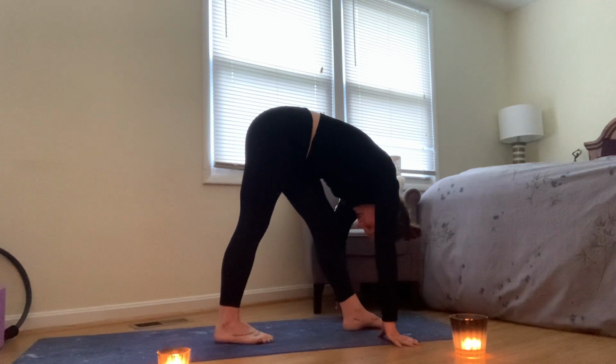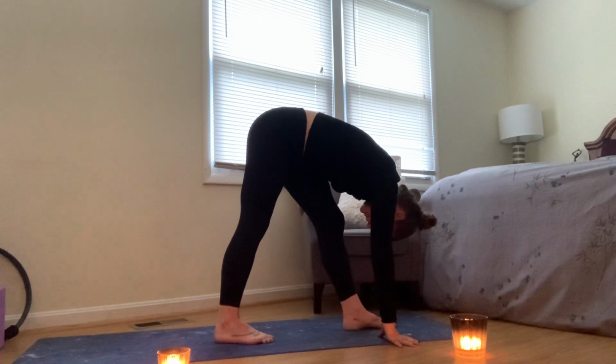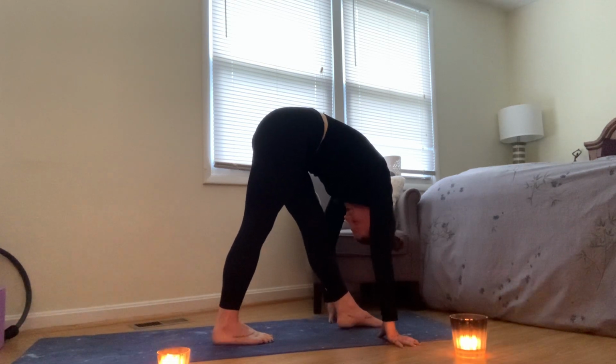Again here, watch that the hips don't turn towards the left. All right, well, so yeah, the booty would go to the left and the hips would actually turn to the right, yeah? We don't want that to happen. We want your hips, your headlights, to go straight forward towards that front foot.